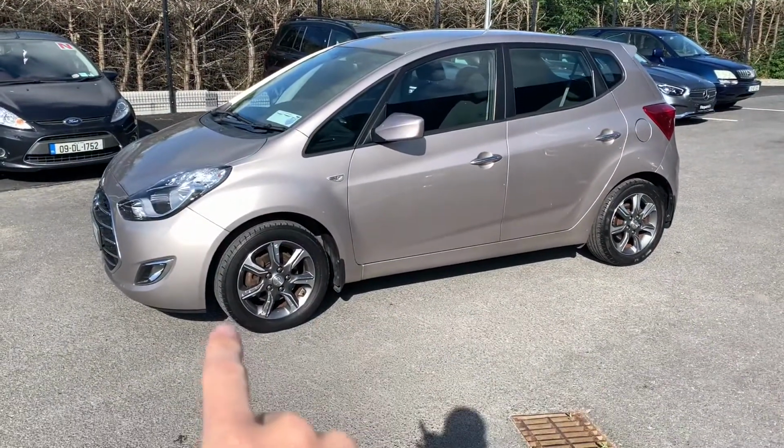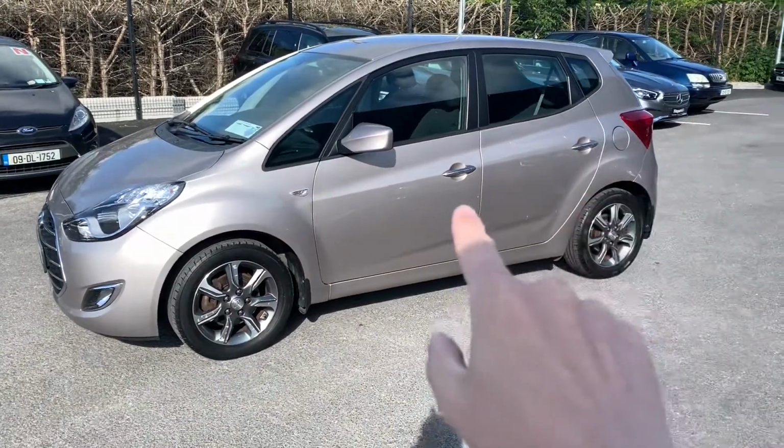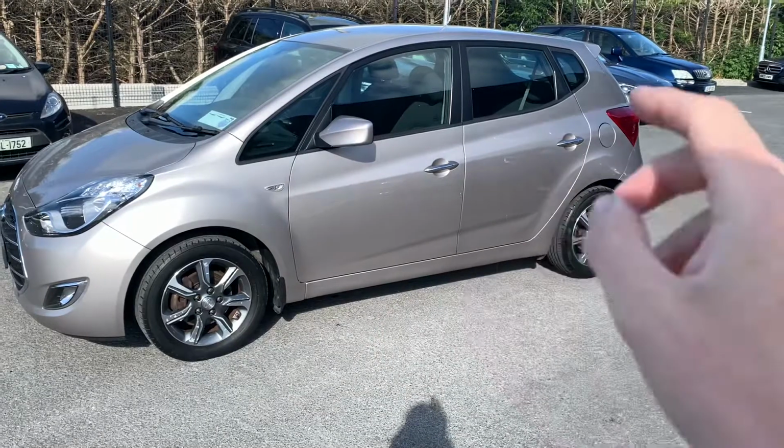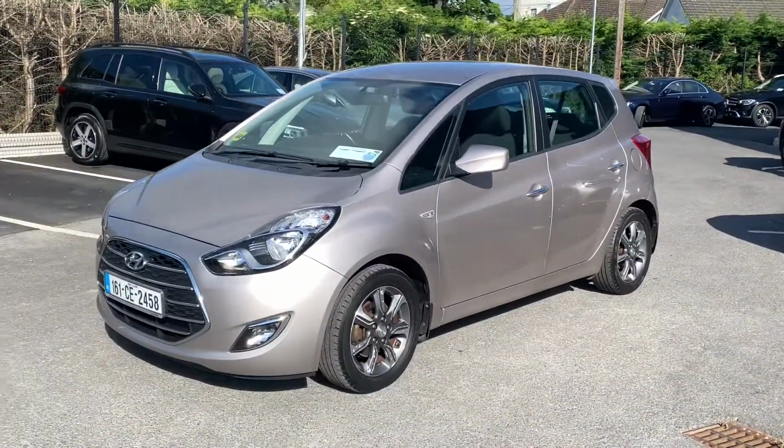The wheels are diamond cut. The significance of that is they're quite nice, shiny and reflective when they're in the sun. And even things like the door handles have small little bits of chrome on them as well. This colour is what's called a white sand. So it's a nice champagne colour.